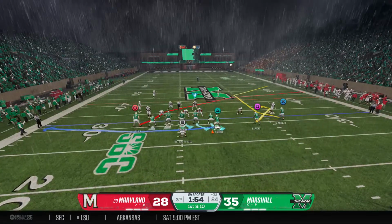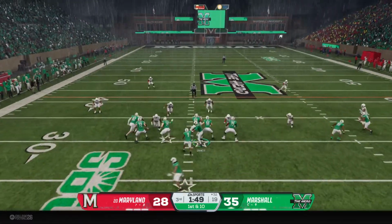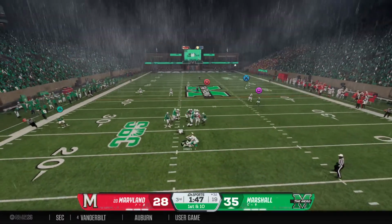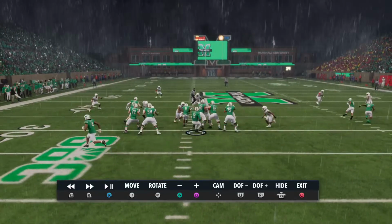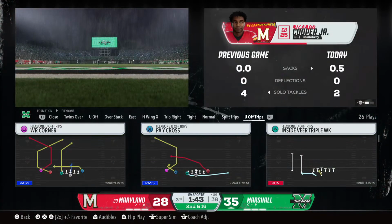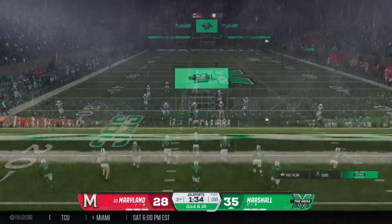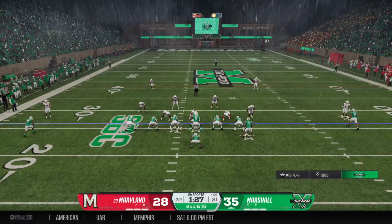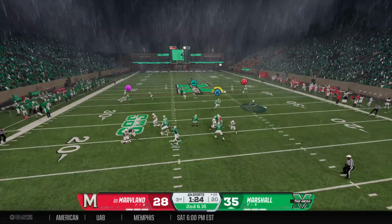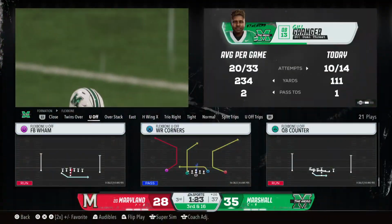Last completion moved the sticks, and let's see if they try it again. Sends it back in motion. Off the play fake on 1st down. And the defense plays, and they get the quarterback down at the 26. The defense just simply not fooled by the play action. Oftentimes as an offense, you're hoping the run fake's going to slow down those pass rushers, but man, oh man, they had their ears pinned back. Just a hair too much on it from this big-armed sophomore quarterback.